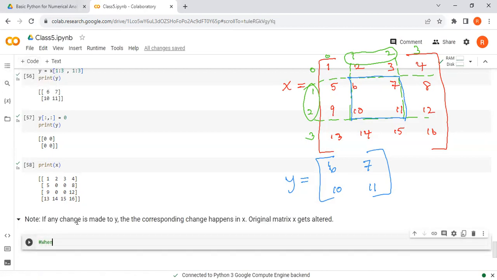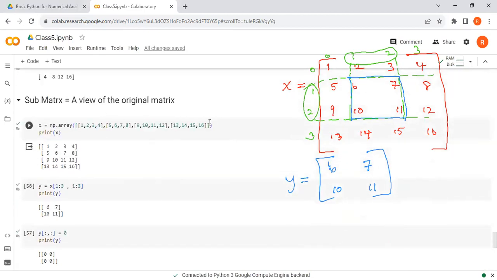When we need a copy, not a view, how do we get that?